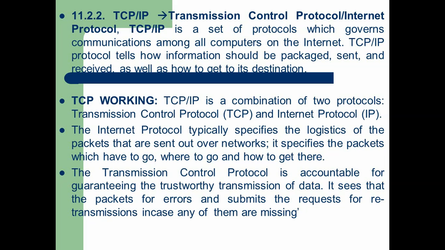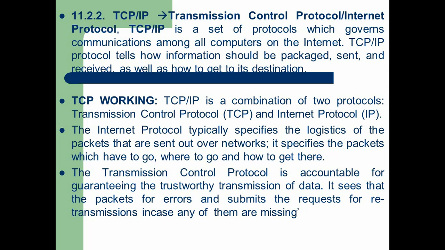For example, if you send a mail from your system to another system, then the mail is divided into small packets, and each and every packet is labeled with the IP address, and all the instructions and all the route are given in the label by the IP protocol. So the IP protocol is used to label each and every packet with their destination location, source location and the path of how to reach that location. All the information is labeled by the IP protocol on each and every packet.